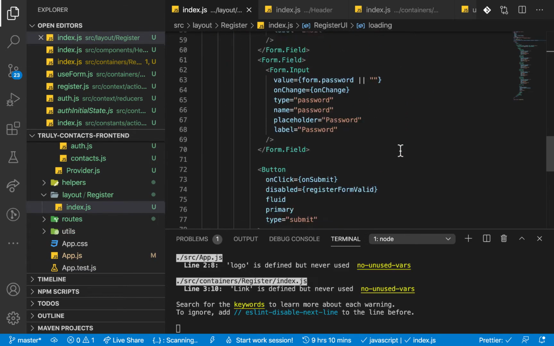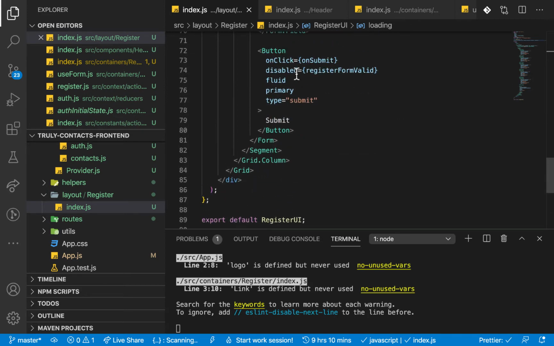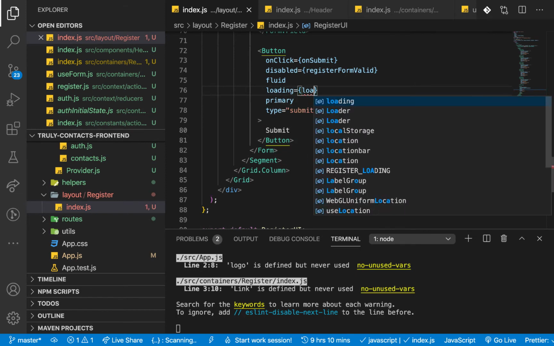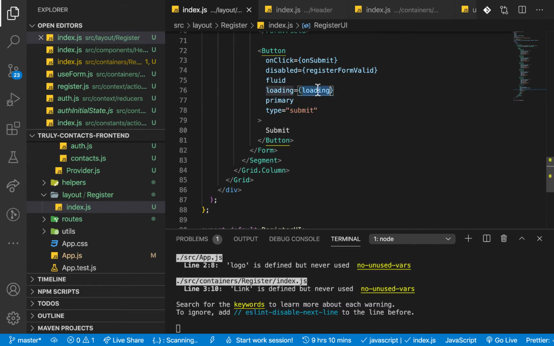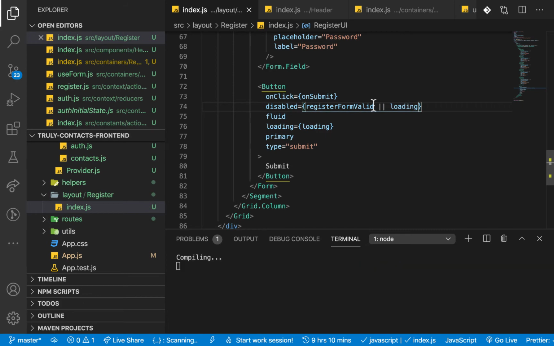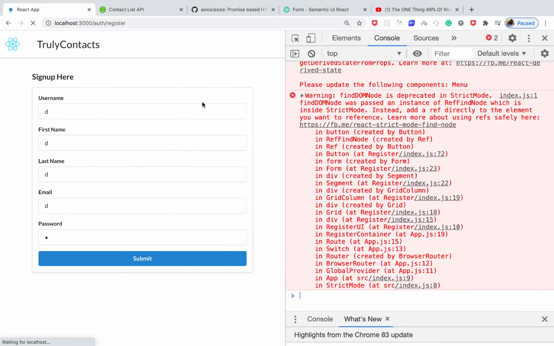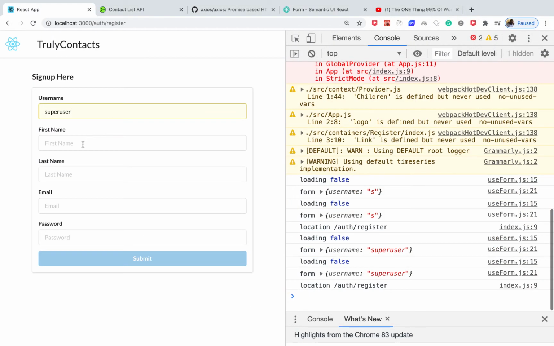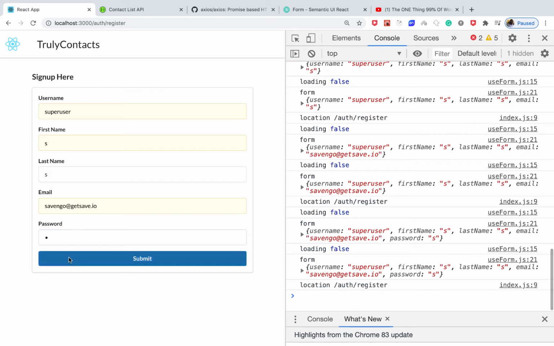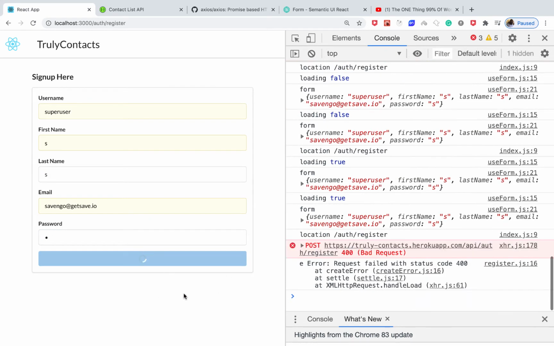Now on the button here, we can add another prop called loading. This is going to be loading when this is true. We also want to disable the click when we are loading, so we can add an OR. If we come back, we can now add new values and click submit. You can see it's loading.